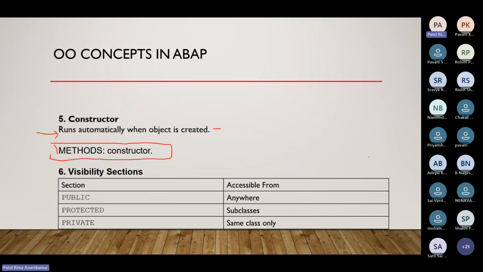Same name as the class, right? Correct. But here we don't need to name it. We just declare the constructor like this. So METHODS constructor. In Java the name of the constructor is the same as the name of the class, and whenever we create the object, we write the name of the class.